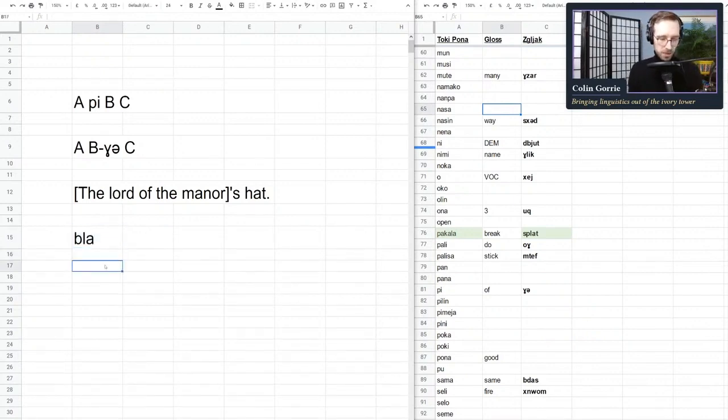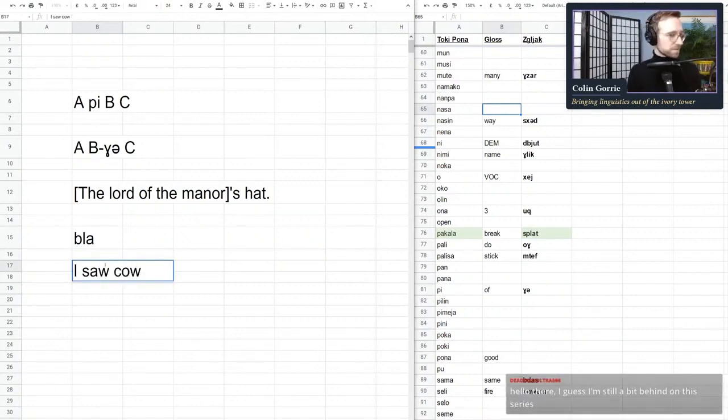So you could say, I saw cows, and you'd have something like, I saw blah cows, and blah is the accusative marker.